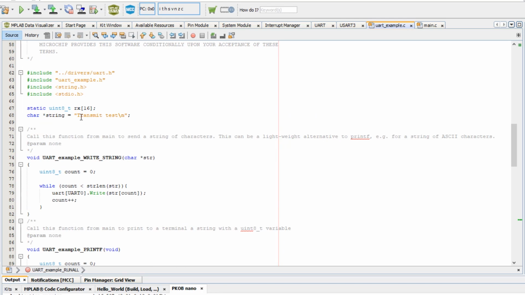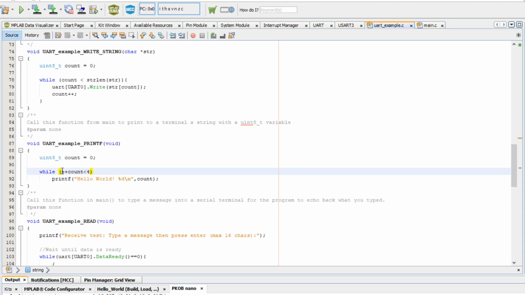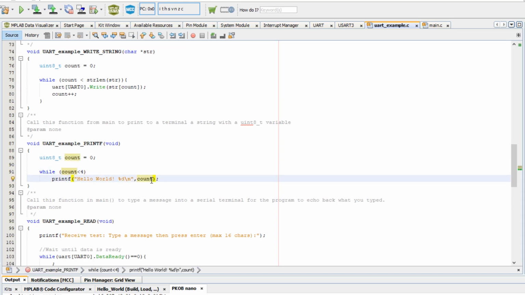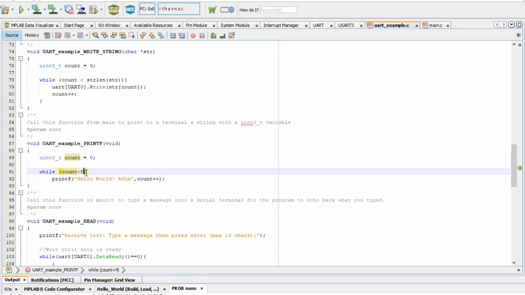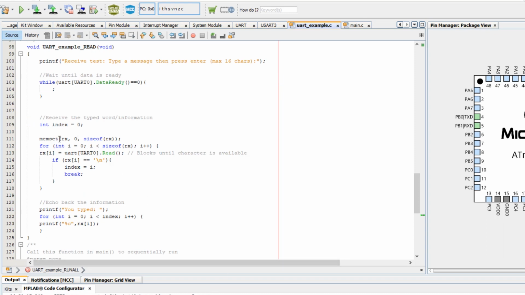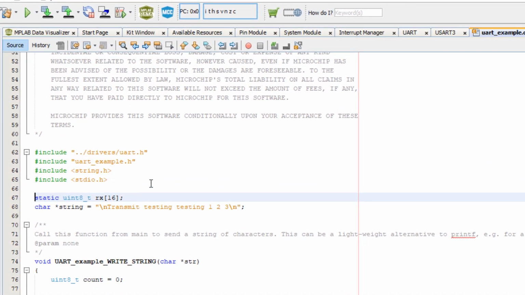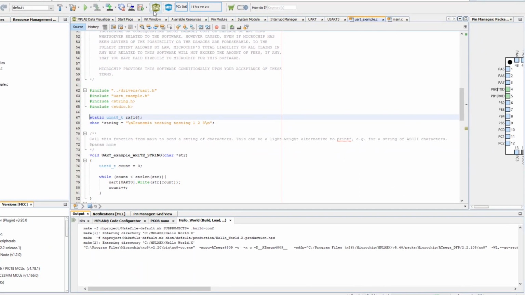You can see that we are getting this test here, but it's getting cut off. The first few characters are not displaying properly, so we can add something here. And let's start with a new line at the beginning. We can see that our count here is incremented before the test. We can add that here, and 5, so it should display 5 times. And UART read is checking the size of this buffer here, memset, and that buffer is defined up top here at 16. Okay, so let's program again.